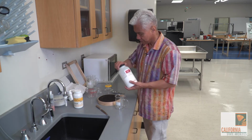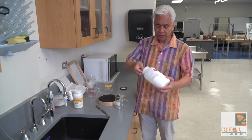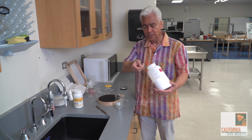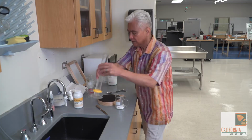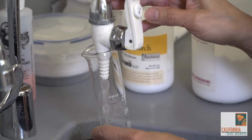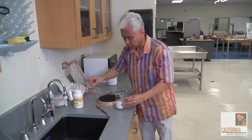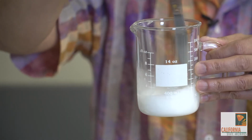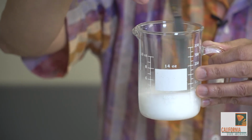So start off with the wheat starch. It's basically 1 part wheat starch to 5 parts water. I'm going to use a tablespoon of the wheat starch, it doesn't have to be a level tablespoon, and the equivalent of 5 tablespoons of water. Now you want to make sure that the powder is hydrated in the water, really hydrated. So I stir for 30 to 60 seconds, but really stir it and make sure it's hydrated.